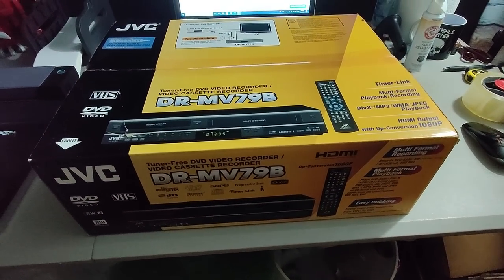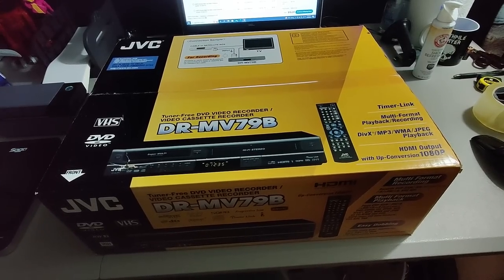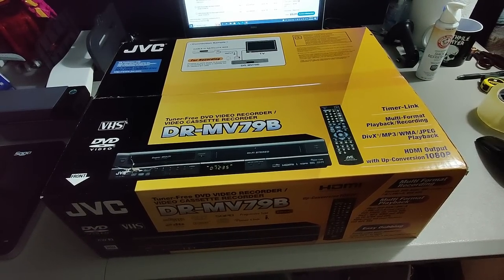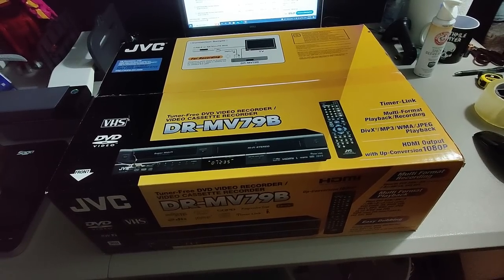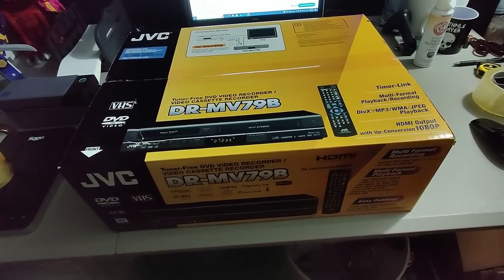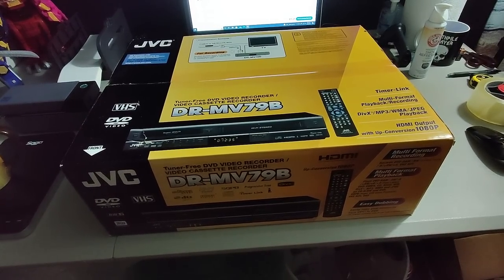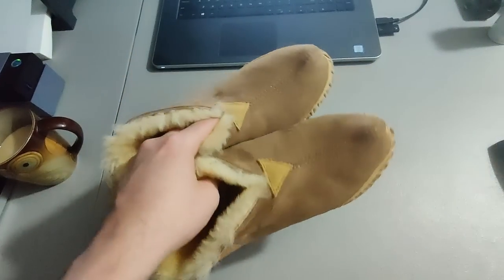Here is a nice flip — I got this JVC DVD recorder, brand new sealed. I paid $200 for it and ended up selling it on eBay for $690 plus shipping. It was an international order so the buyer's total was $855.19 — quite a bit going to shipping. I've mentioned many times, these sealed electronics, these vintage ones, they do great.